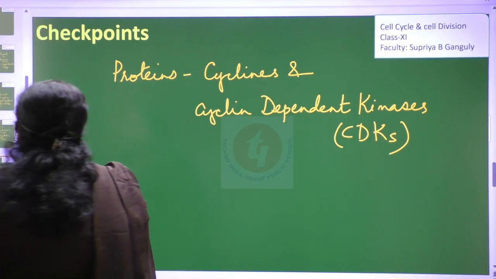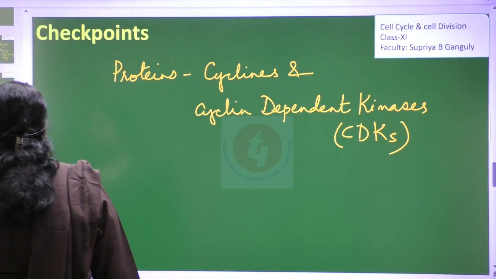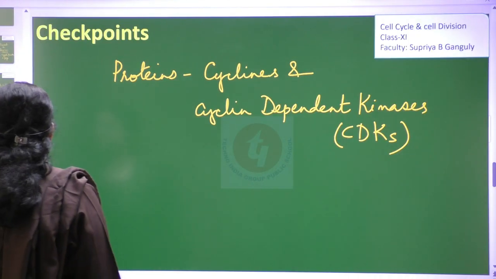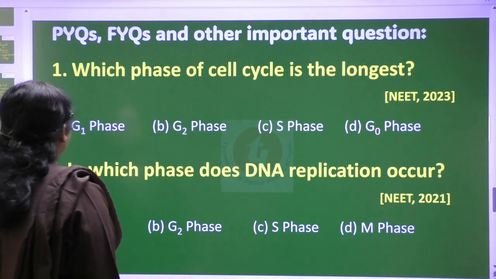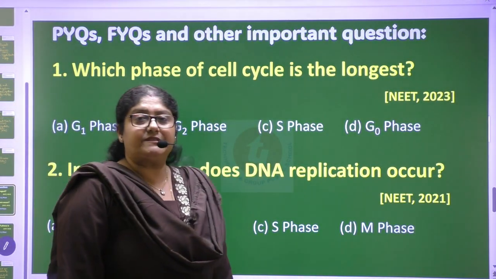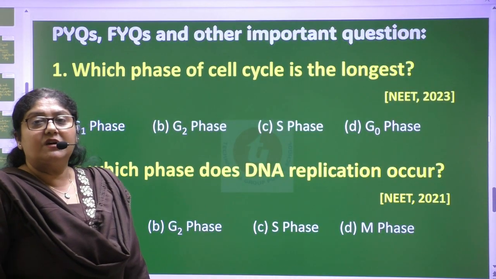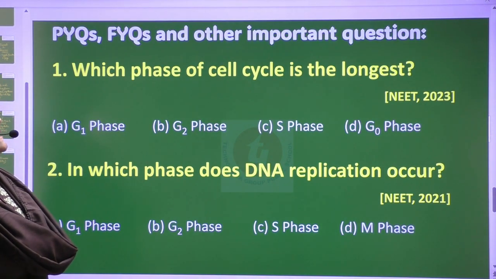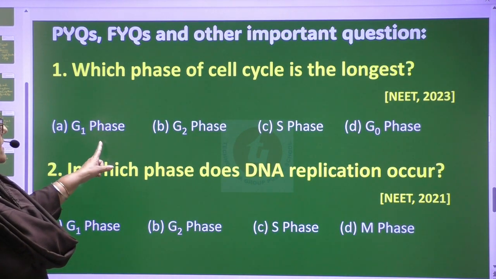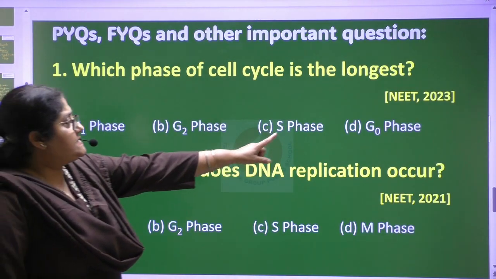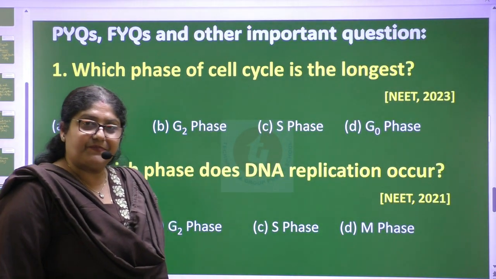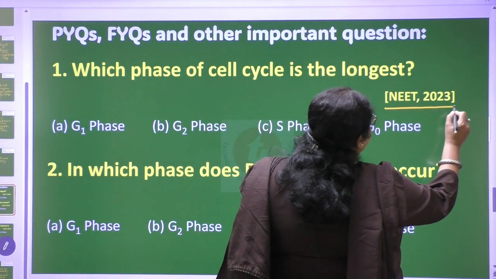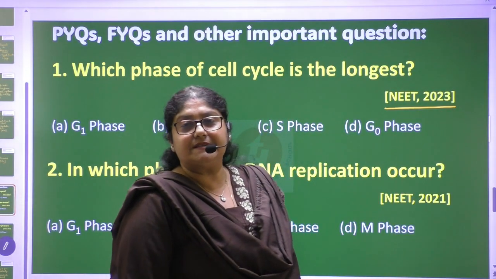Now moving on to a very important part, which is the previous years' questions, the frequently asked questions, and the other important questions which we have. So reading on the first one, which phase of the cell cycle is the longest? Is it the G1 phase, G2 phase, S phase, or the G0 phase? This, if you see, has appeared in the NEET examination of 2023.